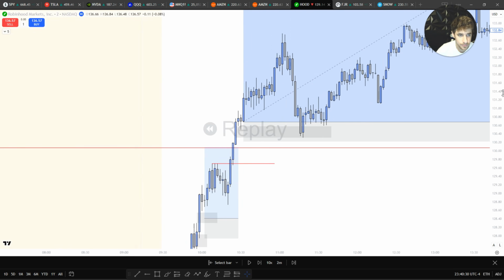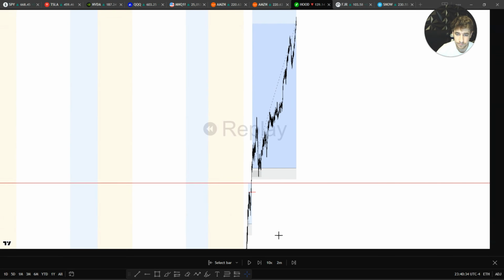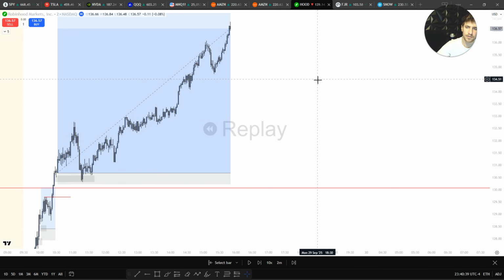And then I did also have 2 contracts that I left as a swing, which ended up running over 300% into the next day. All right. But the setup itself is very, very simple, right? There isn't anything crazy that I'm taking a look at. It's just like basic stuff. You have a very simple break of structure, very clear trend, confirmation, fair value gap, boom. You are good to go.